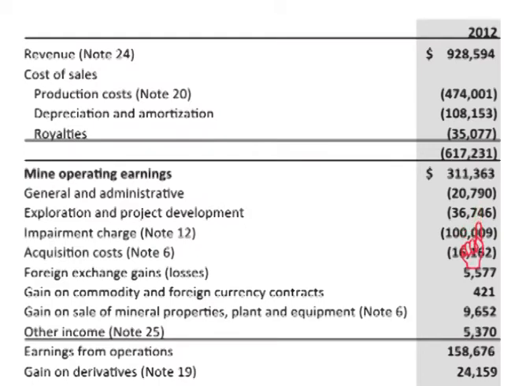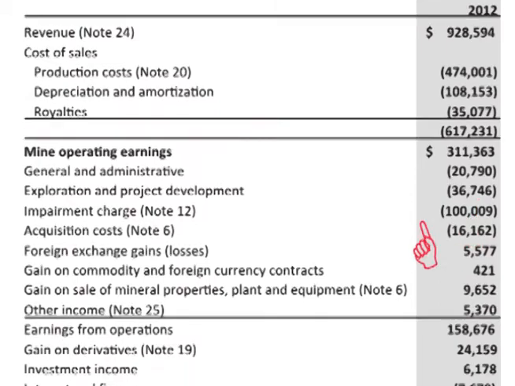Next is exploration costs. In general, how much a producer spends on exploration and how the company approaches exploration greatly varies. And with the recent drop in metal prices, this is a section one should pay particular attention to, as cutting exploration will be a likely cost savings measure many producers take. In 2012, Pan Am spent a little less than $37 million on exploration.